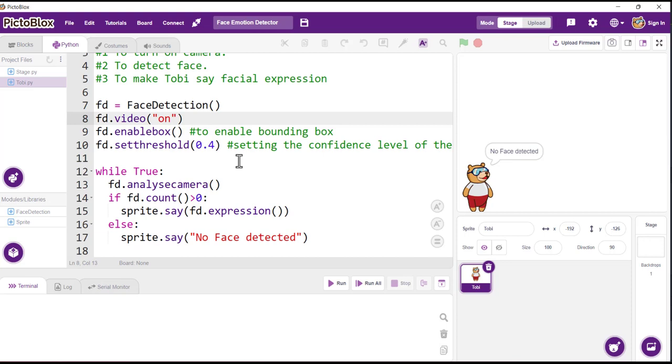Now, in this project, we are also going to run a forever loop or a while loop. The reason why we are using the forever loop is simply because we want our facial detection or our emotion detection project to keep running. We want it to keep running anytime a face is being detected. So for this purpose, we'll write a while loop and define it to be true. You could either write true or 1, since 1 stands for true.